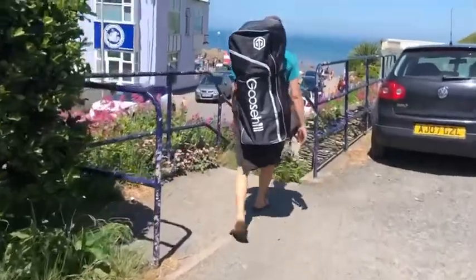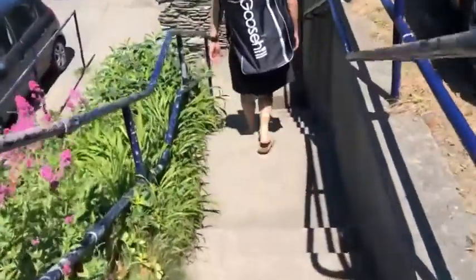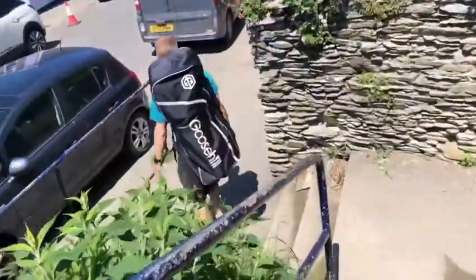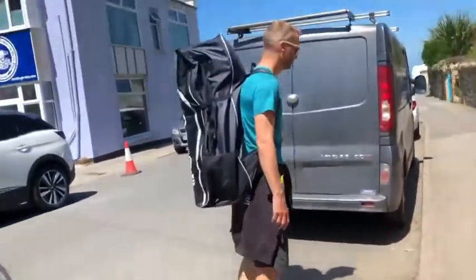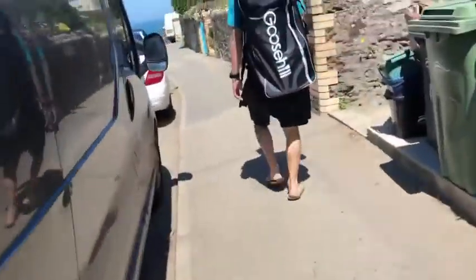Essentially what you're looking for is a light or no wind day, and you do not want the wind to be blowing offshore. All of those instances of people getting into trouble on SUP boards were due to people being blown out by offshore winds, so don't go out on an offshore wind day. Also, make sure you check ahead to see if the conditions are going to change during your SUP session.